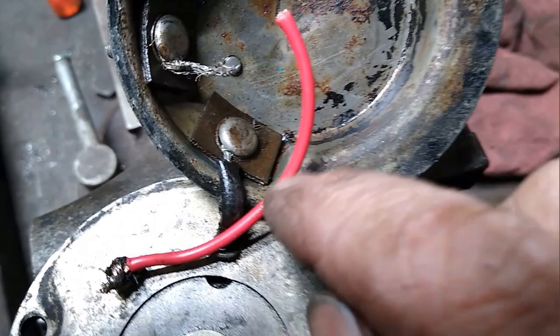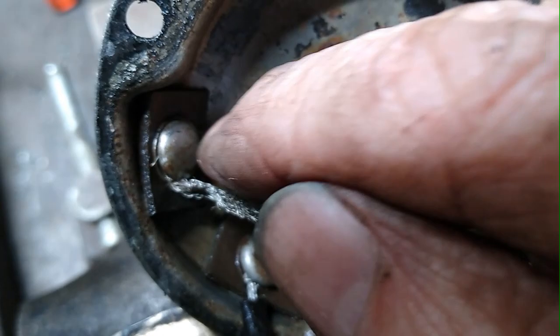So this piece of jumper that I've soldered onto the coil, I'm going to cut and trim and attach it to this. I've already tightened this part back down again. So this nut now has this secured nicely.